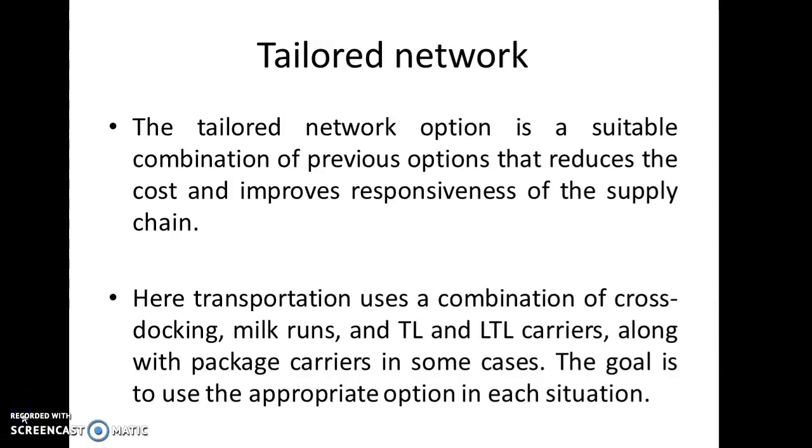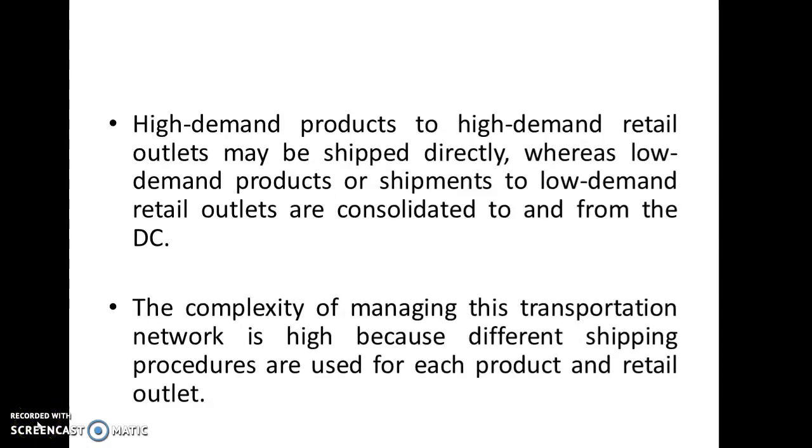Here, transportation uses a combination of cross-docking, milk runs, and truckload and less than truckload carriers, along with package carriers in some cases. That is, we use a mixture of various transportation methods. The ultimate goal is to use the appropriate option in each situation. High demand products to high demand retail outlets may be shipped directly because it can fill the truck, whereas low demand products or shipments to low demand retail outlets are consolidated to and from the distribution center.